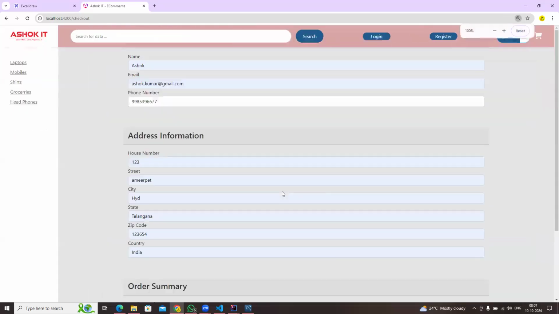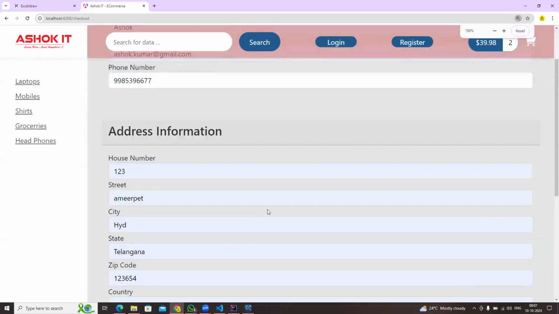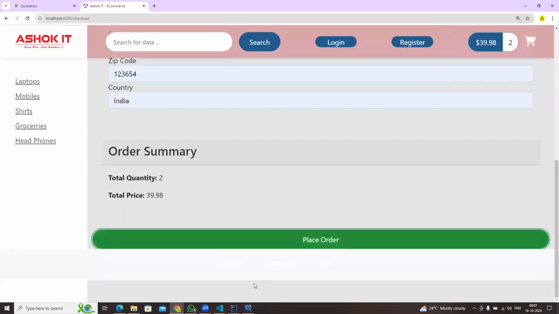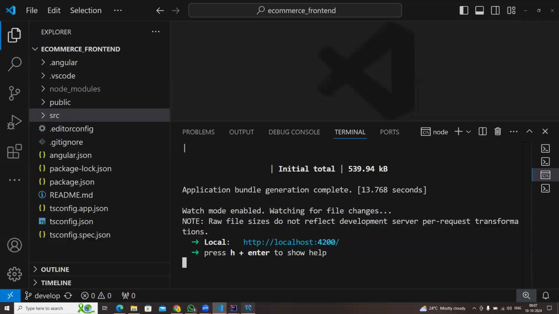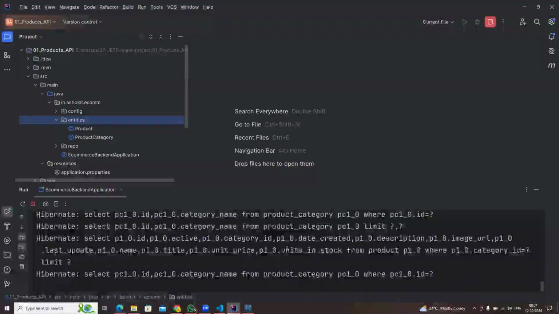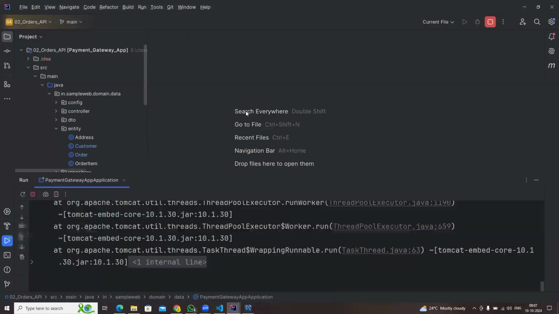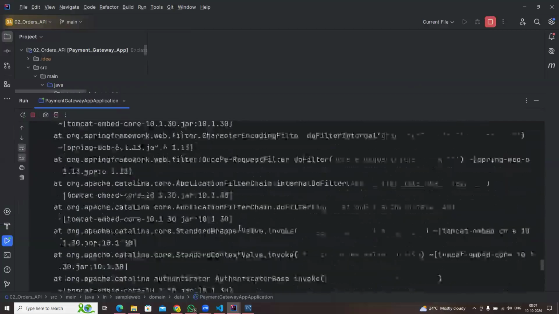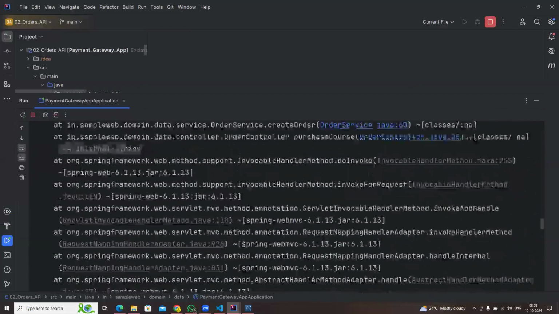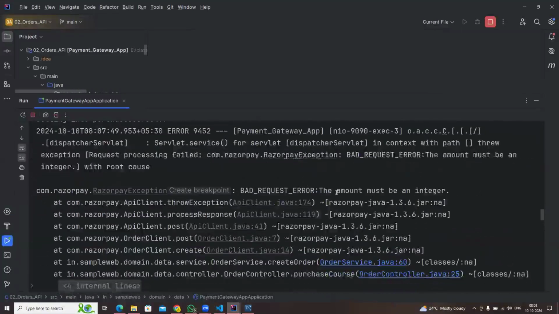I think place order is not working. Yeah, we are getting a problem in the order API. Bad request, the amount must be an integer.